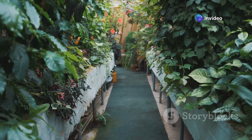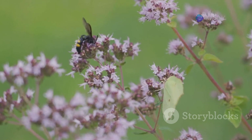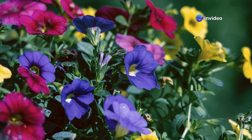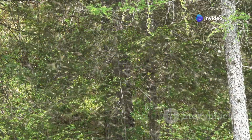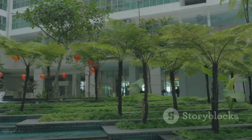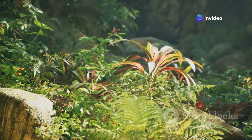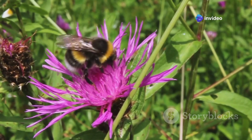Our journey today takes us into these shaded realms, exploring the often overlooked plants that can turn a dimly lit yard into a veritable paradise for pollinators. We shall uncover the secrets of these tenacious blooms and the creatures they sustain, demonstrating that a lack of direct sun need not mean a lack of life. Indeed, a thoughtfully planted shade garden can become a crucial refuge, a testament to the resilience and interconnectedness of the natural world, offering sustenance and shelter where it is least expected.